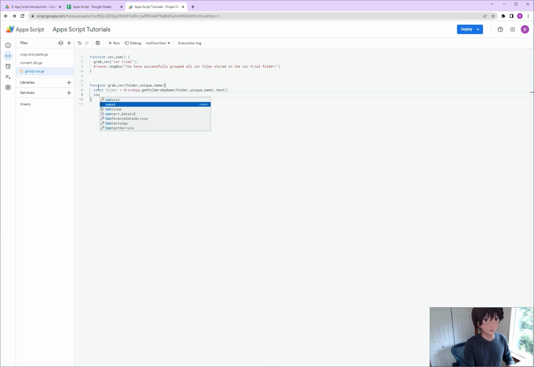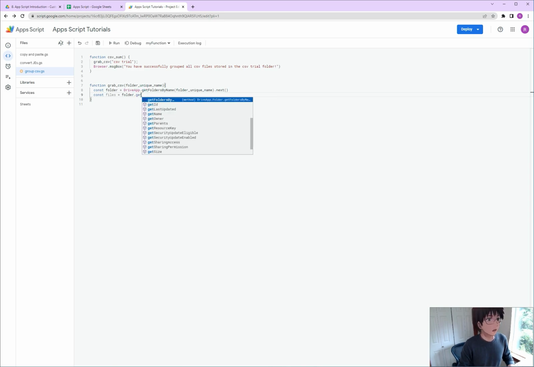I'm not just retrieving the folder, right? I need to retrieve all the files in that folder, so I will name the constant all files, being the folder's getFiles, and I have all the files retrieved.